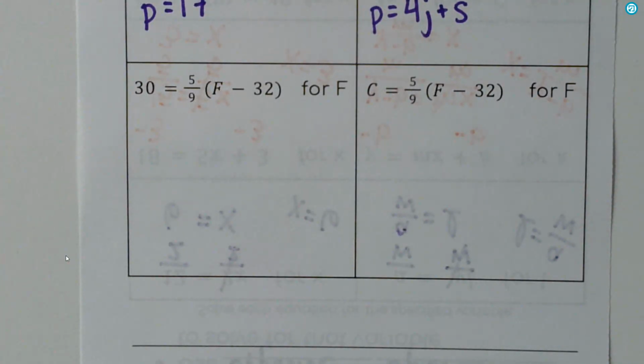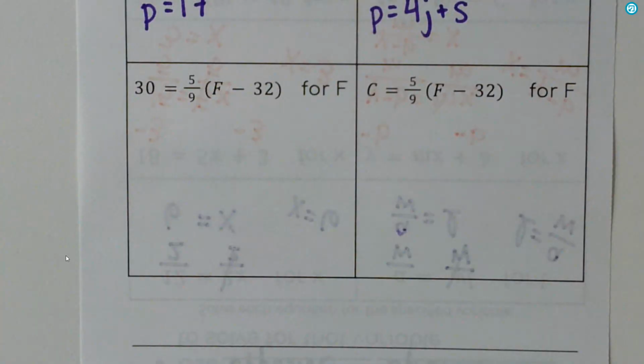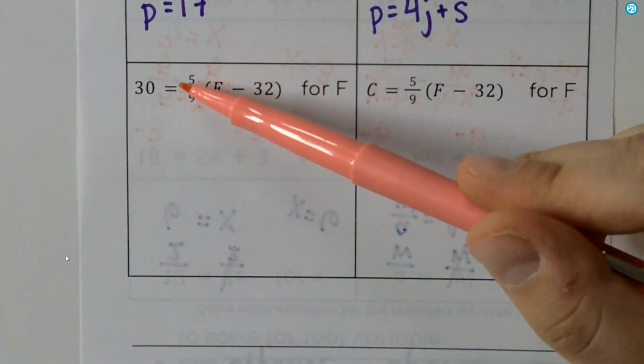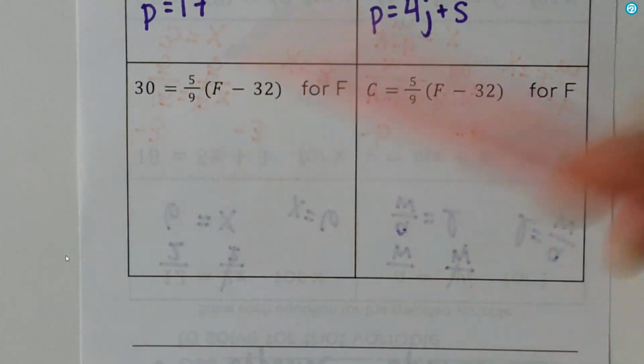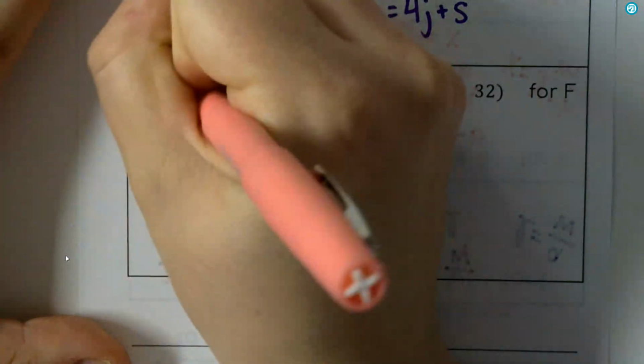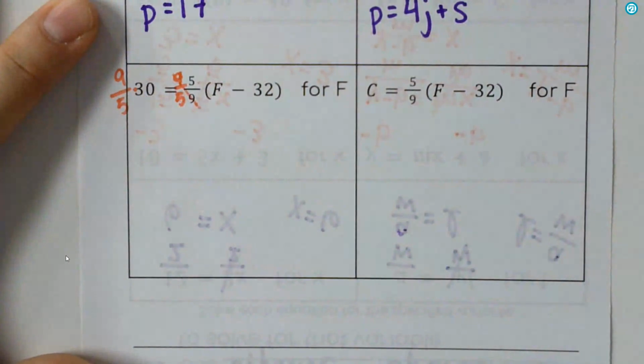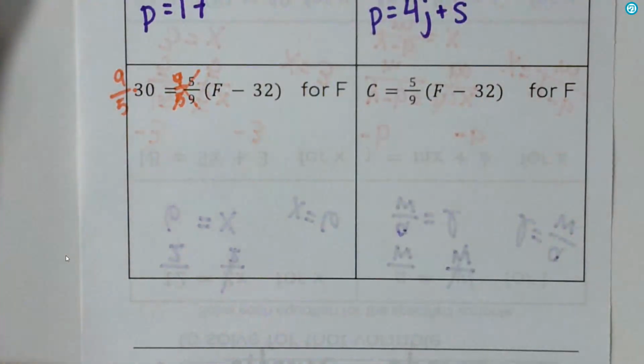Okay, this formula has one weird thing at the beginning, which is this 5/9. Anytime we have a fraction that we want to get rid of, fractions are just division. So we could multiply by 9, and then we would have to divide by 5. I would recommend doing it in the same step. So we are going to multiply both sides of our equation by 9/5. So 9/5, 9/5. What that's going to do is this 9 over 9 reduces down to 1. This 5 over 5 reduces down to 1.